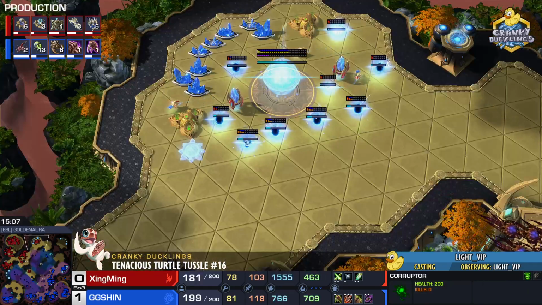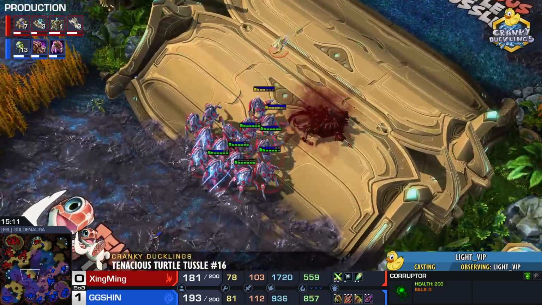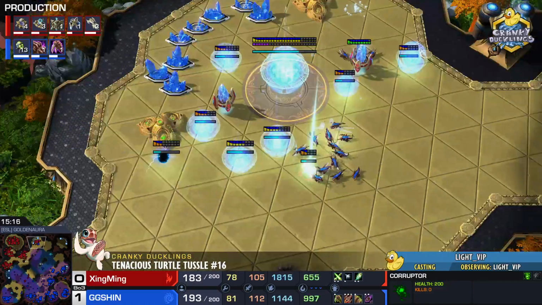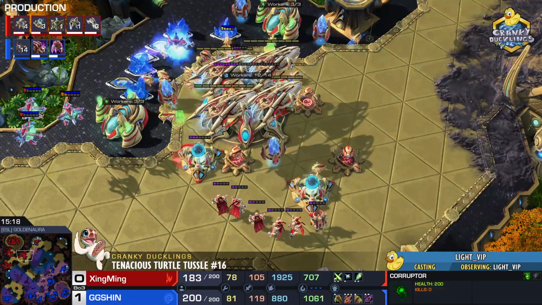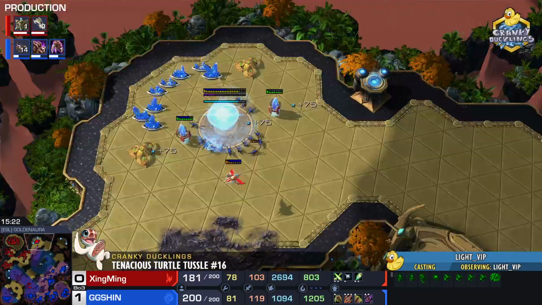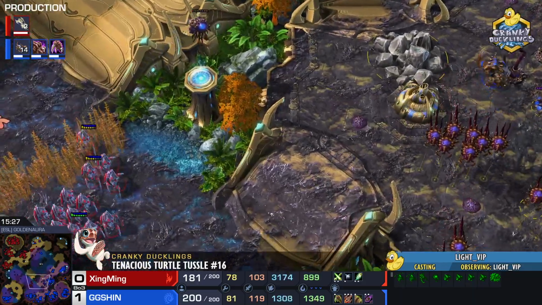XingMing pulls back, attempting to expand. Takes down an Ultra, not bad. But I do think that the Protoss player is playing a little bit too scared here. Could have definitely tried to break out and bring down another expansion before recalling. But now it's too late. Now Shin has remaxed with Corruptor Ultra.